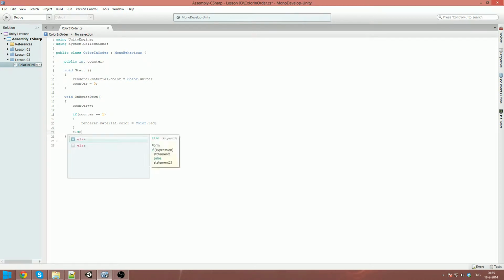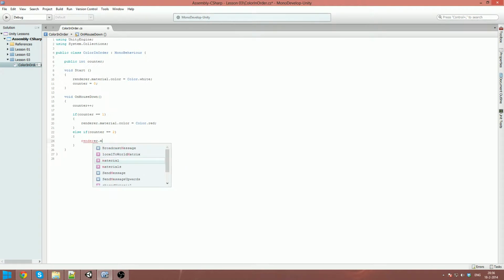And now else we want to have another color, but because we want to have actually 2 else's in there, we're going to use the else if. So we're going to say else if counter equals 2, curly brackets open. Then we say renderer dot material dot color equals color dot blue.